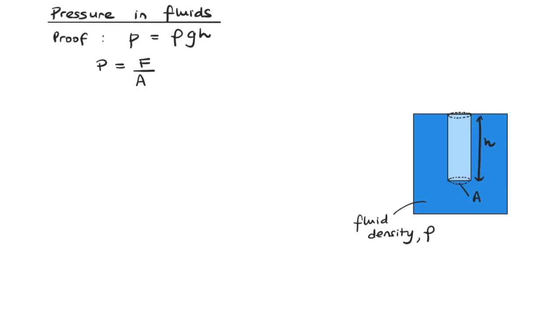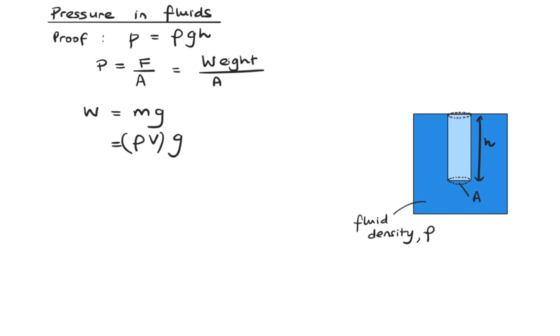And we also know that the force over here is equal to the weight of the cylinder, divided by the cross-sectional area A. So let's understand what that weight is, in terms of not just mass times gravity, but we have to manipulate it slightly, ever so slightly. So we know that weight W is equal to mg, where m is the mass of the cylinder. And we can say that the mass of the cylinder is equal to the density times volume, and that's just times g.